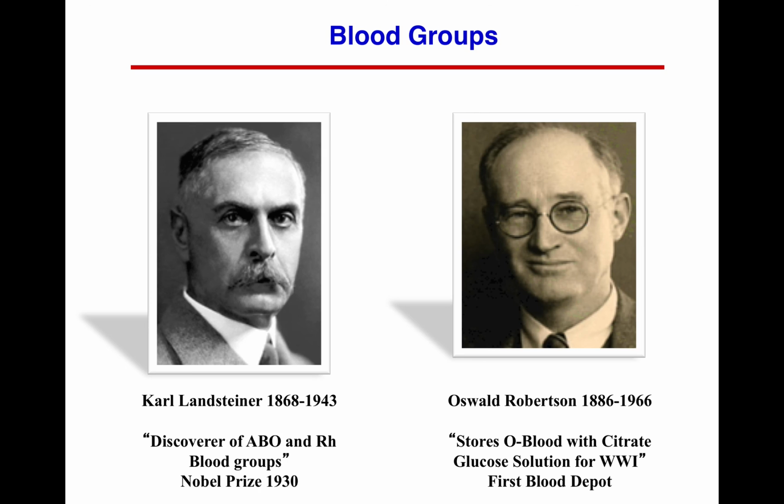Now, blood groups themselves were discovered by Karl Landsteiner in about the 1920s. He is one of the fathers, really, of immunology, particularly his exhaustive studies of what makes an antigen, and what are particular molecular structures that are important in eliciting an antibody or that can bind to an antibody. And he was a discoverer of the ABO blood groups and the Rh blood groups, and he won the Nobel Prize for this in 1930.